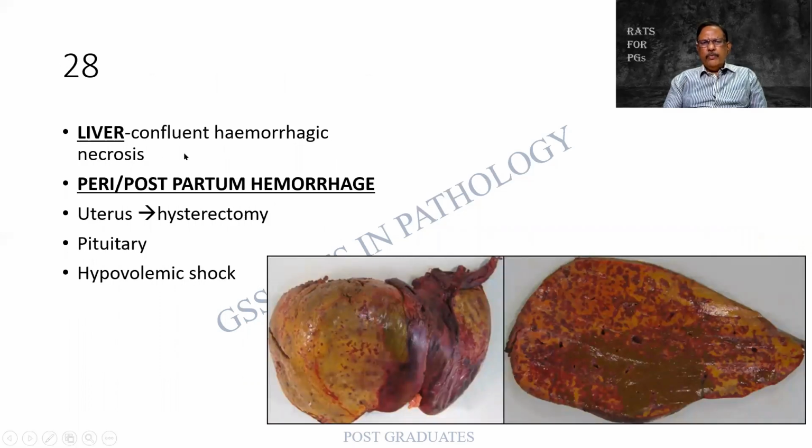In the liver, there can be confluent areas of hemorrhage. There is a condition called fulminant hepatitis. Look at this one. I am finding a greenish pus. Normally, when the liver is going for cirrhosis, it will be firm. But in this, it is collapsing. I am finding a wrinkling of the outline. And on cut surface, there will be multiple pockets or even an entire lake of purulent, bile-stained fluid. Fulminant hepatitis can be secondary to hepatitis or it can occur in conditions such as pregnancy. Peri- or postpartum hemorrhage, uterus after hysterectomy, it can be affecting the pituitary or result in a hypovolemic shock.